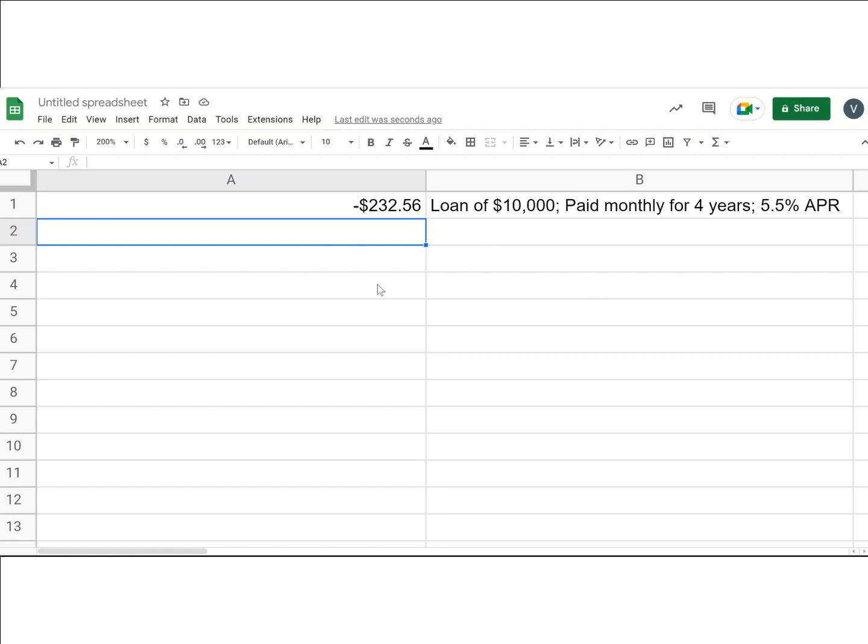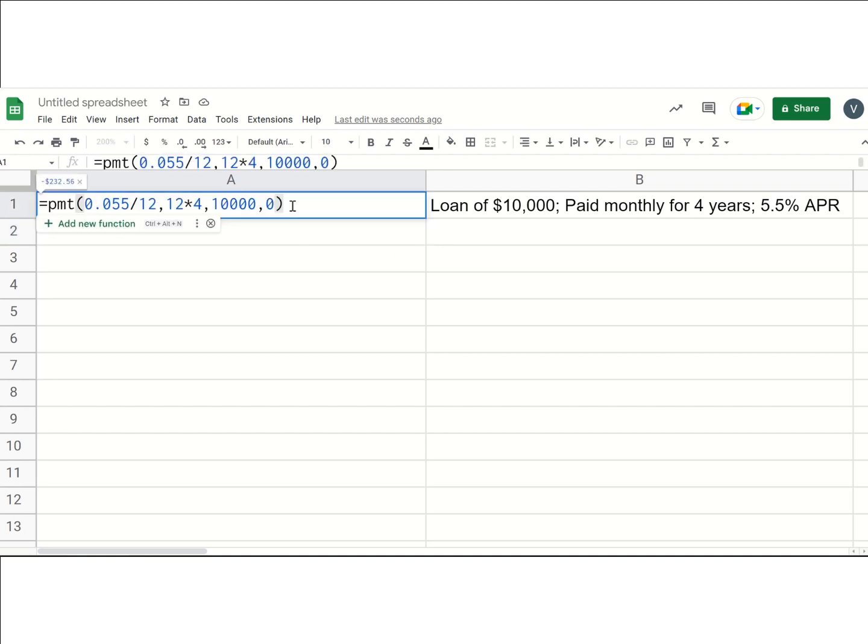One thing you can do if you want to go back and double check your formula is you can double click on the cell where you had that number. It'll bring up the formula again so you can see it and make edits if you realized, oh, maybe in another problem you wanted to do something else, or you accidentally made a mistake and put the wrong interest rate in. For instance, it's very easy to lose a 0 when you're putting interest rates in. Whoops. I meant to take out the 0, not the 5.